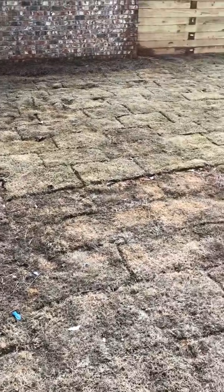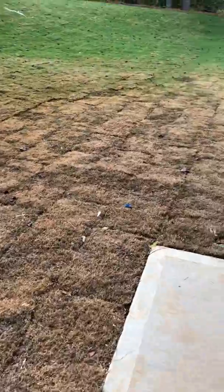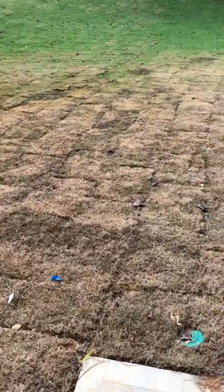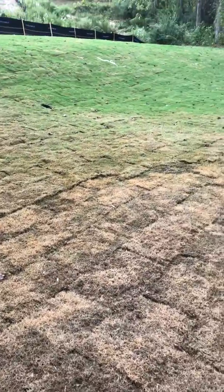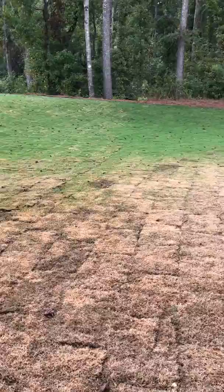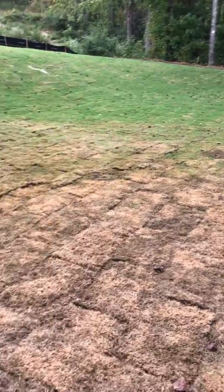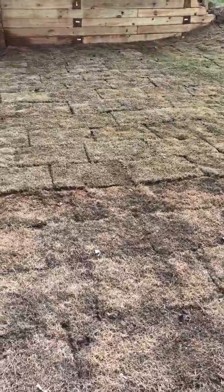Is all dead, and it's all dead because it's had too much water, not because it hasn't had enough. That grass out there is perfectly fine where it is draining correctly. But this grass has been inundated with standing water.